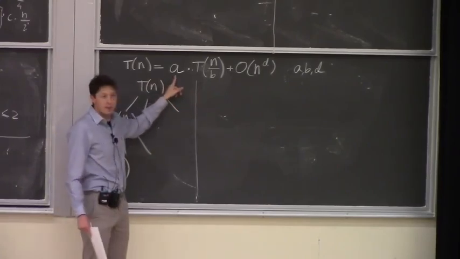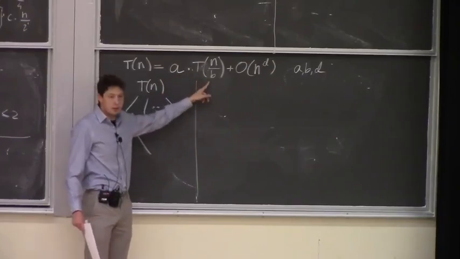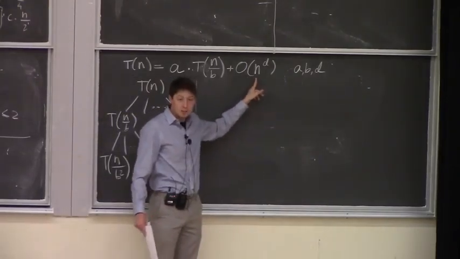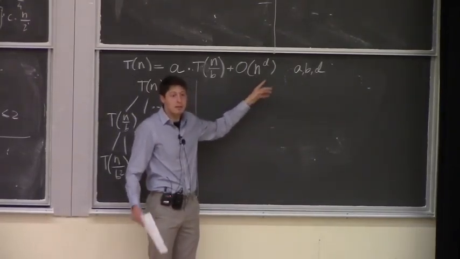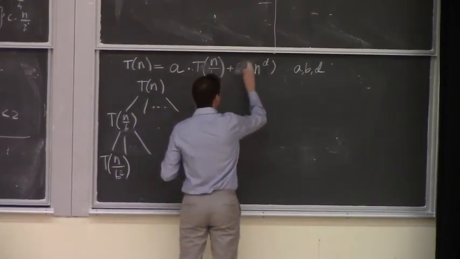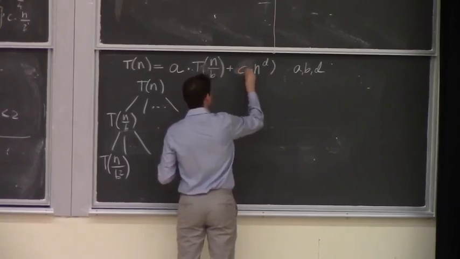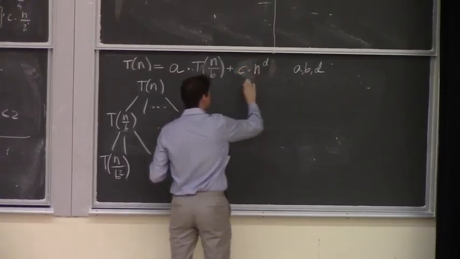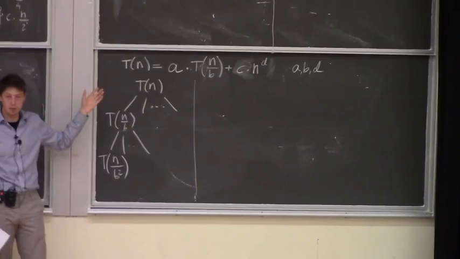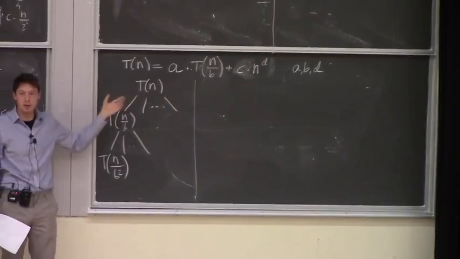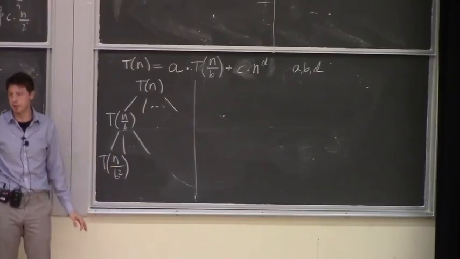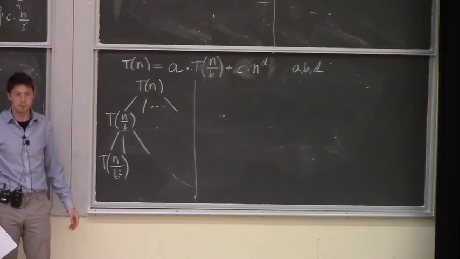So now the fan out is A. Each time the problem becomes smaller by a factor of B. And now, when you combine the problems, it's not just a linear cost. It's going to be some polynomial cost, n to the d. And in fact, maybe here I want to, again, not use big O, but just use some c times n to the d. Okay? So now we want to say, given a recursion in this form, can I tell you the running time? Always, regardless of A, B, and D. So that's the goal right now.